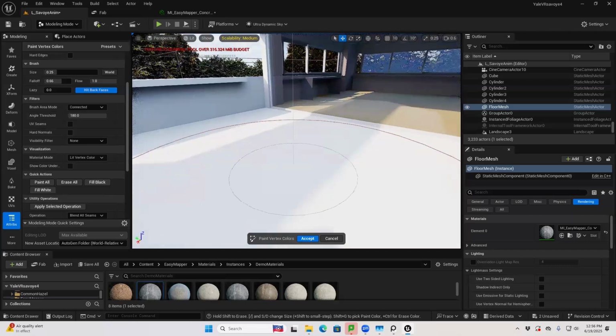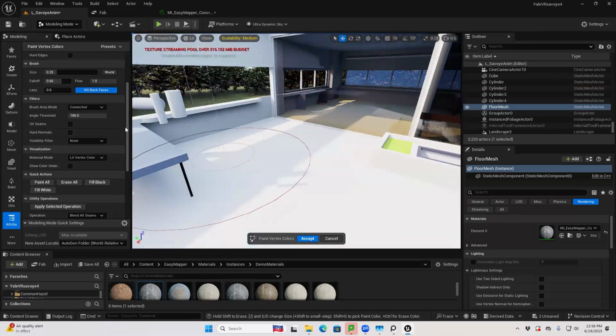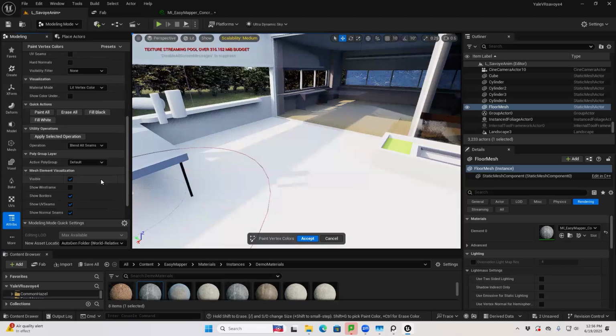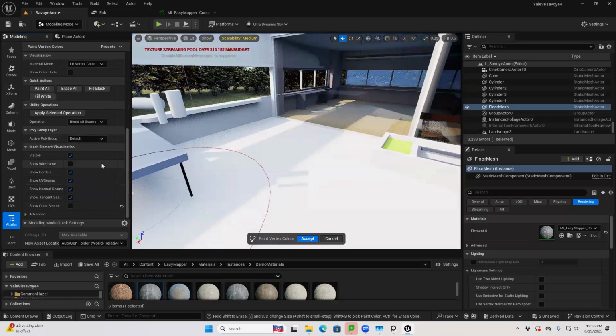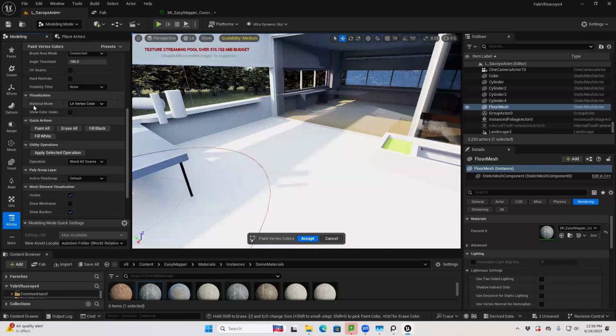For some reason, that does not seem to be filling black. And then in my material mode under visualization, I want to set this to original material. I think my graphics card is just really struggling through this, unfortunately.